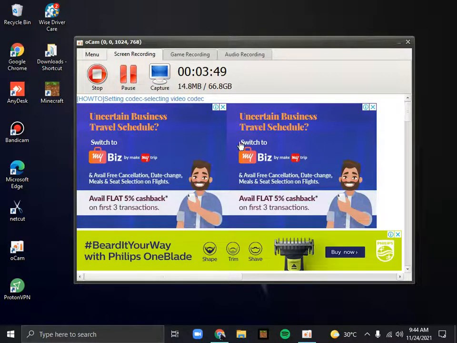And here you will see a record button, a capture button, a resize button, and all these buttons. The capture button helps us to take a screenshot of the page or the selected area. Then after you click on the record button, the recording starts, and after that you get two options, stop and pause. The pause will pause the recording, and then you can resume it afterwards, and the stop will stop the recording and save the recording.